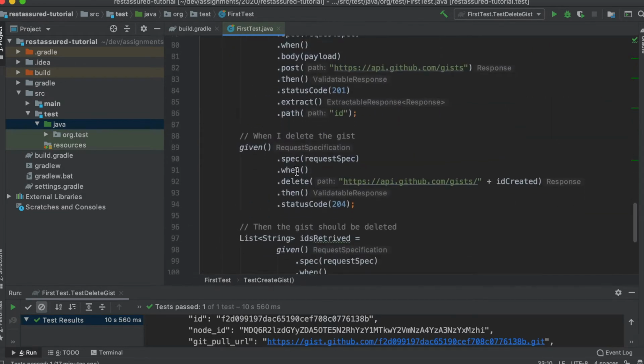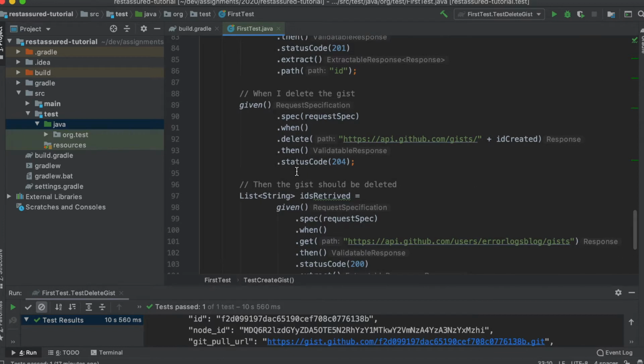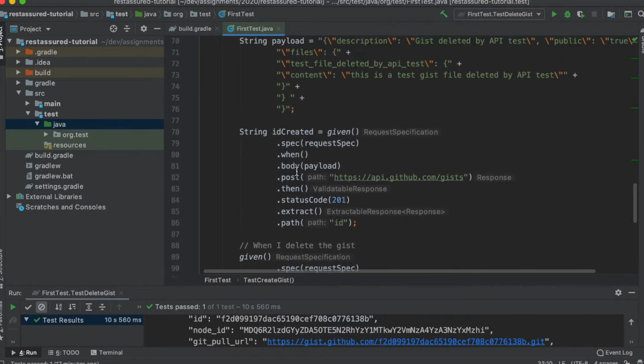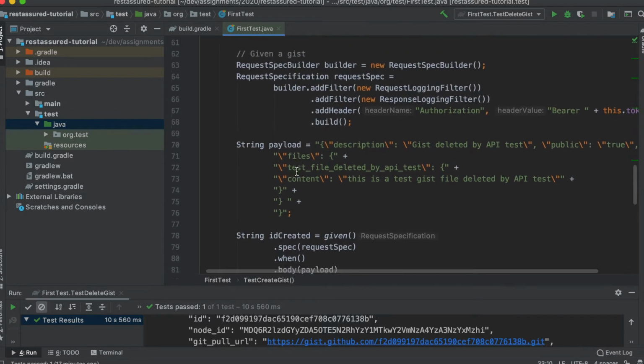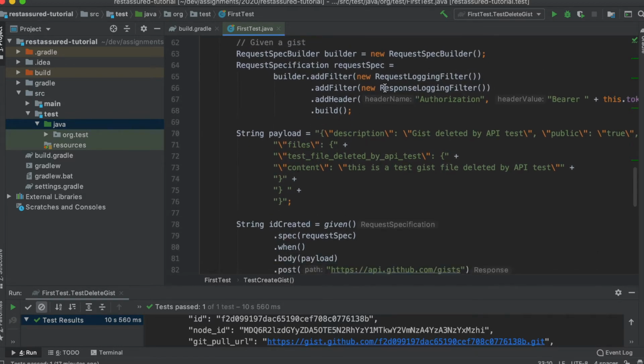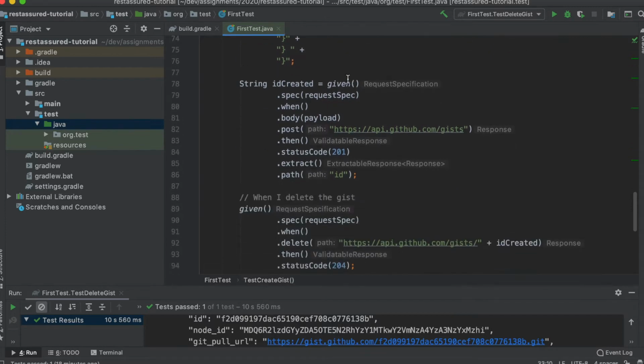What we want to do is reduce this repetition of code, and in order to do that we are going to create an API client, a Gist API client that's going to interact with the Gist API. It will have all the information it needs, and our tests do not need to know how to actually call this API. They do not need to know how to build this spec builder. They do not need to know what endpoints are to be called. So they are going to have no knowledge of how the API works. That knowledge is going to be given to an API client that we're going to create, and we're going to use that API client in our tests.